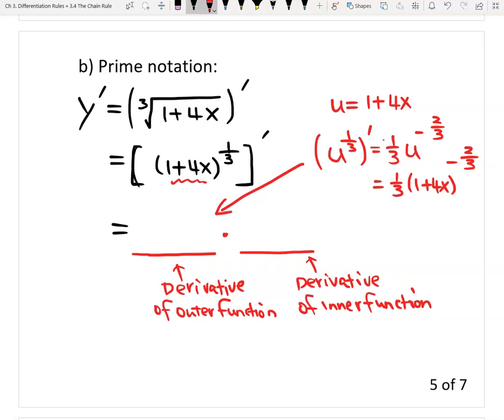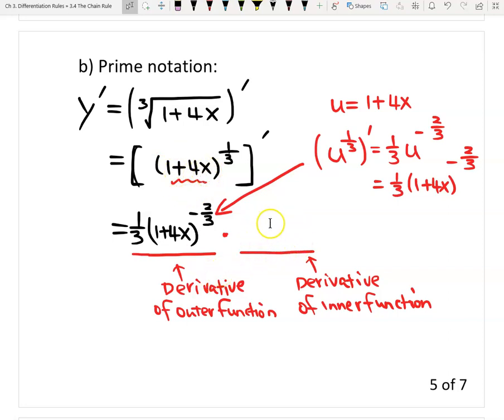Can you see? Okay, so now good. We put here is one third, right? Times 1 plus 4x raised to the negative 2/3 power. So good that this is what we found, the derivative of the outer. Okay, so don't put the u here, because if we erase all this stuff, we don't have u, right? You can imagine in your mind what is u. U is just 1 plus 4x.